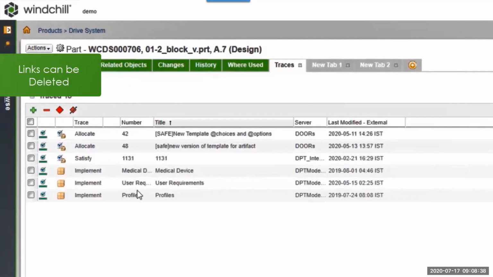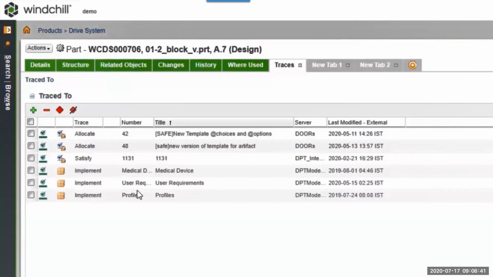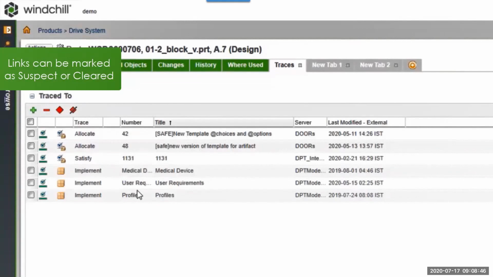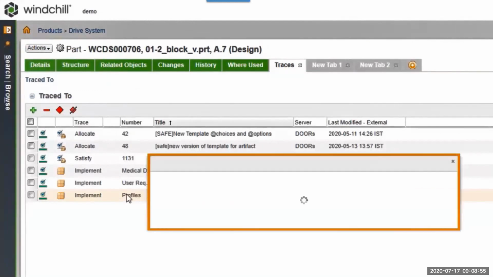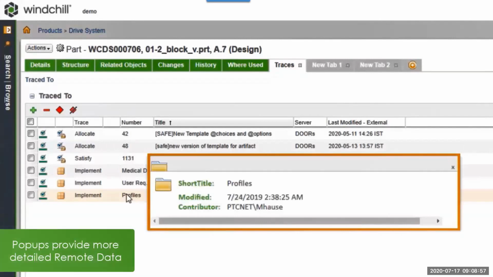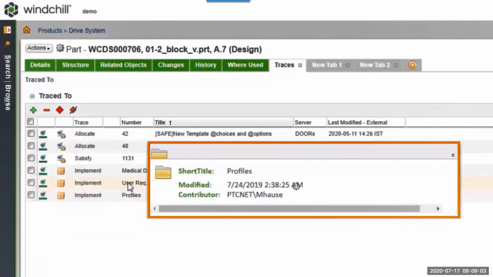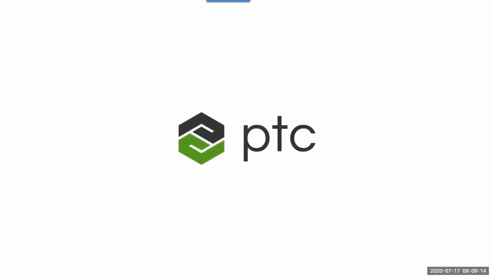This is a consistent user experience for connections to Windchill RVNS as well. The capability also supports suspecting, and we have consistency in the behavior, again, across the different products here. Here we can see a small preview for the remote resource, so we can see some information about the package that a link has been created to. Okay, so that shows the capabilities of the Windchill PDM Link OSLC client.